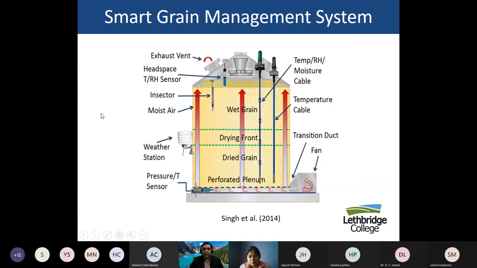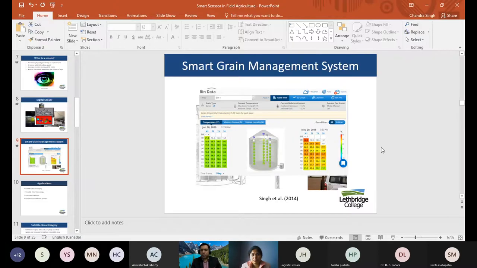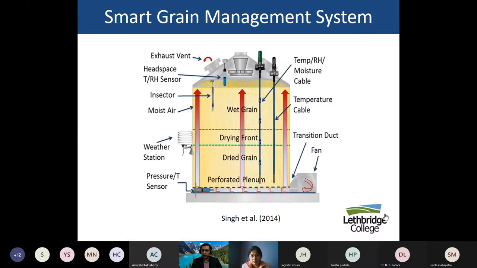This is another example, a smart grain management system, and my work is heavily involved in it. I'm not sure how many of you have seen a grain bin or grain silo, but this is the typical bin grain storage used to store bulk grain. It's a vertical steel structure. There are some in India now, and it's becoming more and more common for bulk storage. It can store up to 12,500 tons of grain, but typically around 1,000 to 1,200 tons in one bin.